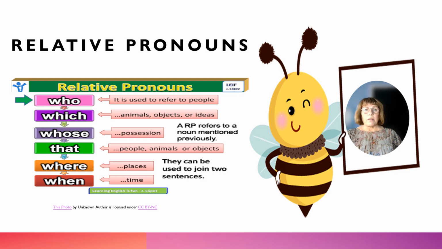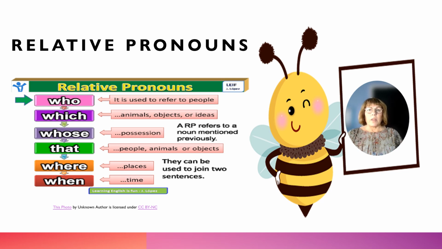So relative pronouns, this is really when you're using who, which, whose, that, where, when. And when we cover writing, these might be the pronouns that we need to look at in terms of the difference between the way we say it and the way we write it. So you can use a different pronoun when you speak because dialect and ways of speaking in different areas is acceptable. However, when you're writing, you really need to follow standard English, and I will say to you, you need to use the correct relative pronoun.